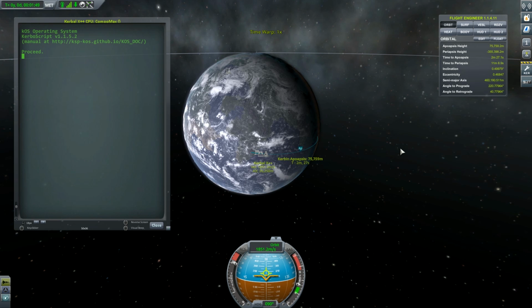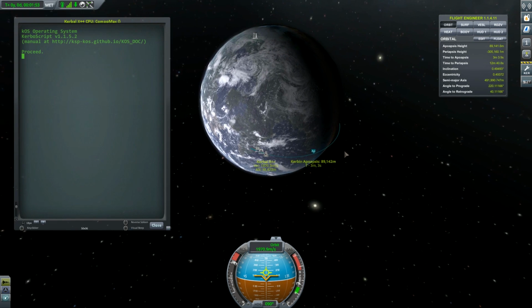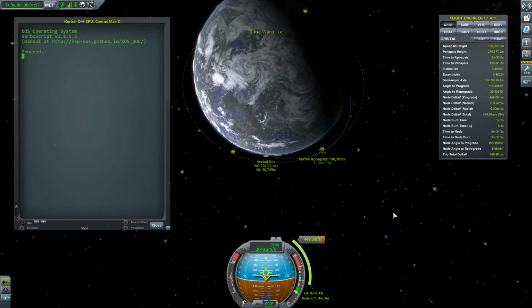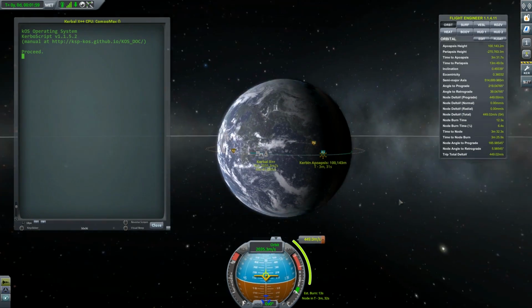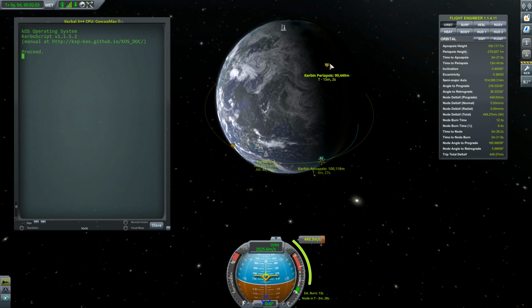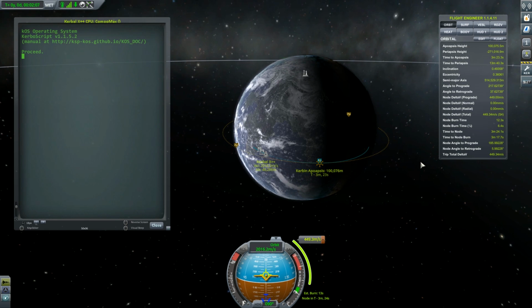All right, we are approaching the 100 kilometer, at which point it should try its circularization. Now I've got no time warp on, and there we go. It has found the perfect maneuver, tweaking only the time and the prograde delta V value. 99,449 by 100,416. That's pretty darn accurate. And we know that if it were to tweak by 1 second in either direction, it would end up with something slightly less eccentric.